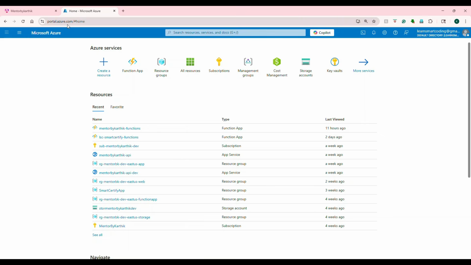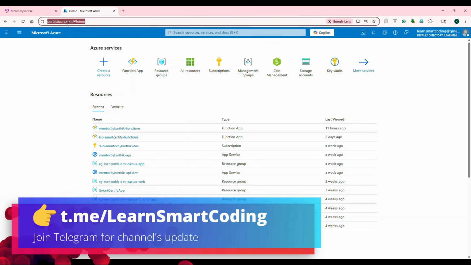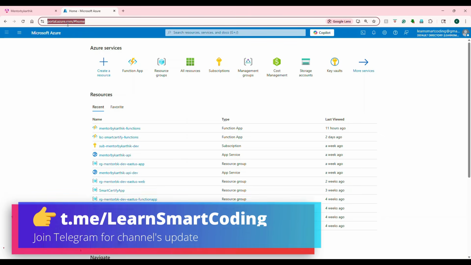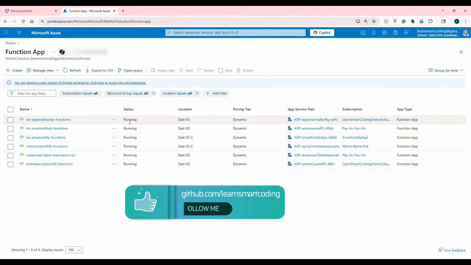I hope you already have an existing login. If not, there are plenty of videos on the channel on how to get started with an Azure account. For newcomers, it's $200 free. For others, Azure Functions are anyway free. Okay. Now, when you come to portal.azure.com, you can search for Azure Function. You'll see this kind of thunder symbol. If you click here, I already have these many Azure Functions.